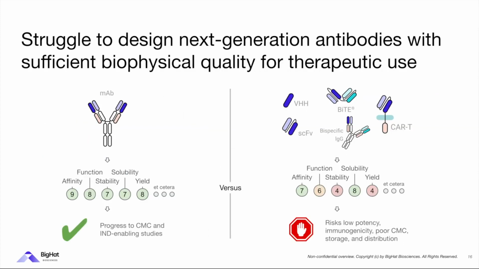But as we've started to create these next gen antibodies, we've realized that designing next gen antibodies is substantially more challenging than their monoclonal parents. That's because the biophysical properties of many of these next generation antibodies are just worse on average than what the monoclonals are having. And these poor biophysical properties, like instability or insolubility or poor yield, turn into low potency or safety or other types of manufacturing problems. And that's in large part because many of these designs are really more human guided than a mAb, which is more like a natural product. And what we've realized is that this design challenge to produce ultra high quality biophysics in these designed molecules is a huge issue. And it's really limiting our ability to create these molecules and bring them to patients today.